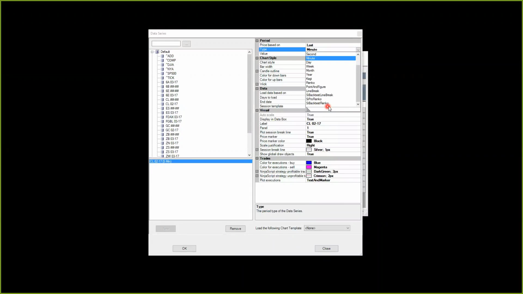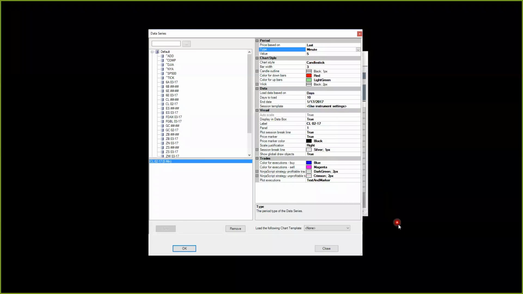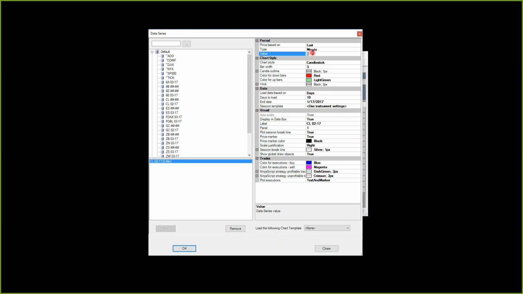All right, so I'm just simply going to open a basic minute chart and let's set it to 30 minutes because here we are going to be drawing a line for the split of every session. The split of every session is the ETH close. What does ETH stand for?